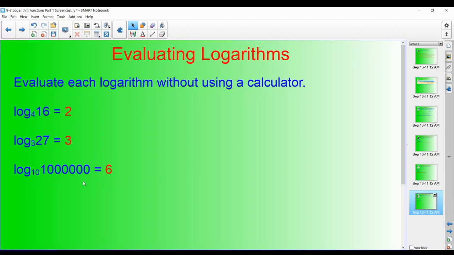So sometimes we can evaluate logarithms without using a calculator. In future lessons, we're going to see how to change the base and how to solve with this, but right now we need to be able to convert from an exponential to a logarithm and evaluate certain logarithms by understanding they are just exponentials in a slightly different looking form.